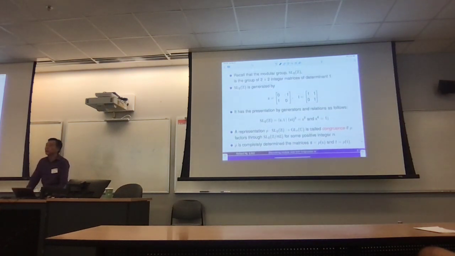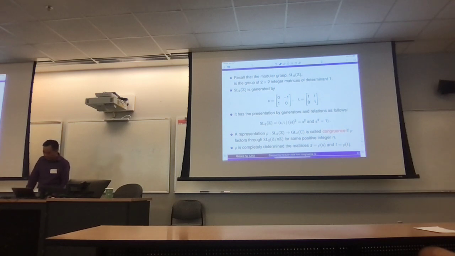So you can write down the generator relations, which are (ST) raised to the power 3 equals S squared. This is just one presentation; there are others, like S to the 4th equals 1. So these basically give the presentation of the modular group in abstract terms. If you have two matrices, one called big S and the other big T, that satisfy these two relations, then you can write down a representation for this group. However, every time you define something using generators and relations, you do not know what it is in general. You can define something quite immediately, but you don't know what it is.